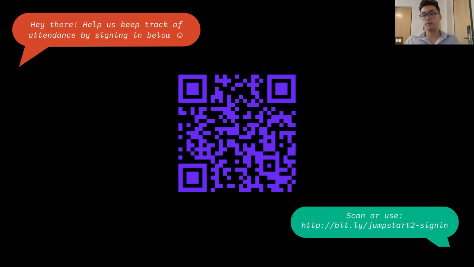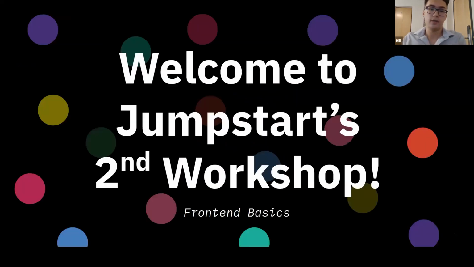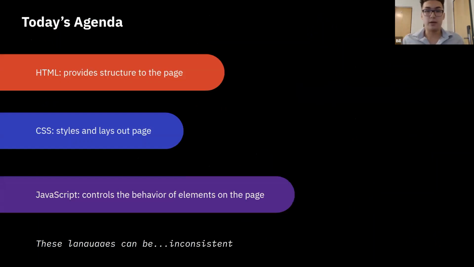And like Liam said, we're going to be going over today basically front-end basics, so how to get set up with creating an actual front-facing website. There are three main languages that are going to go into this entire process, and almost every single website on the internet is going to use these three languages. There are HTML, which you've probably heard of before, CSS, and then JavaScript.